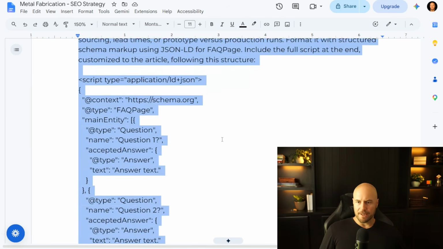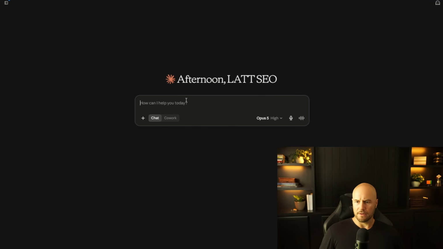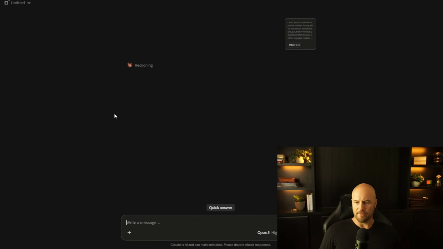So I will take this entire prompt now, and I will copy this into Claude, and I will run this. And what this will give us then is a piece of content output that we can copy directly into NEURONwriter. And when that's done, we can check the score to see how well it's optimized. Then from there, we could make additional edits. You can manually edit this further. You can take that piece of content and run it and see how it actually ranks and if it gets indexed. I would recommend manual editing regardless, and then also adding in any call to action items or other relevant pieces of information that can help your prospective buyers understand and learn more about you.